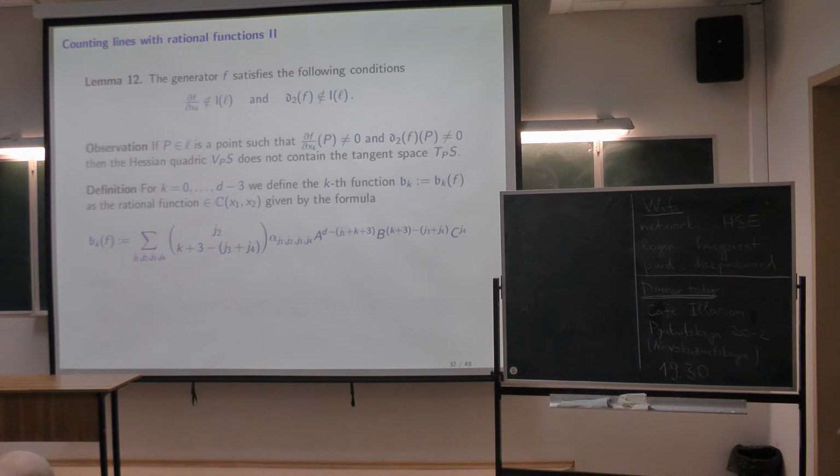Okay? And what do those functions come from? Essentially, you take the equation of your surface, this generator, and restrict to these principal lines. Since the line has contact 3, the expansion leaves you with only, say, d minus 3 coefficients. And the condition for a line to live on the surface is exactly the condition that all those polynomials vanish, or rational functions.